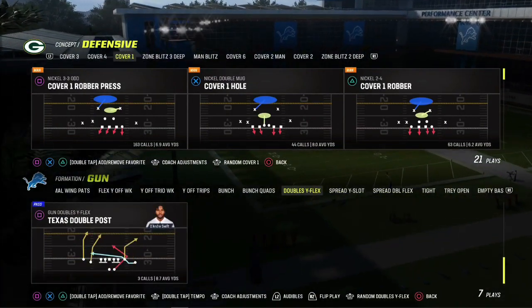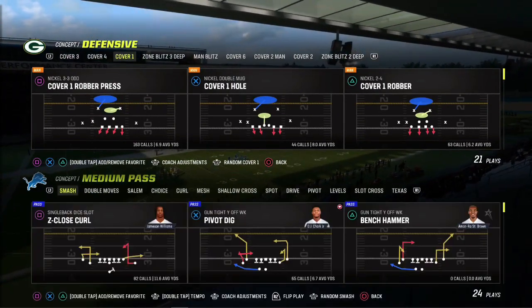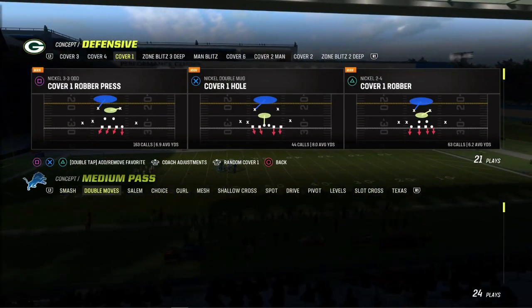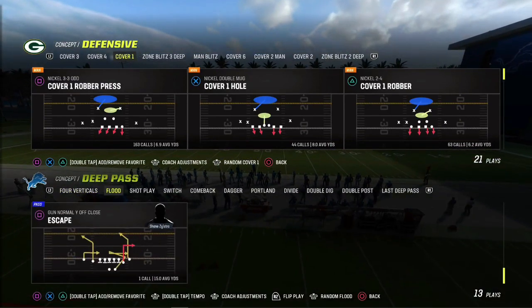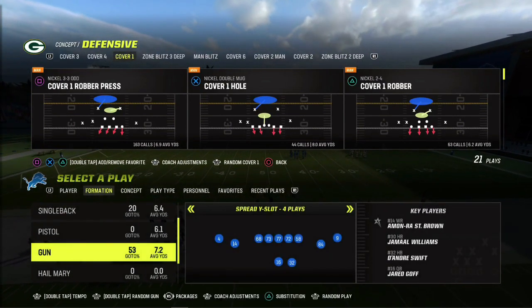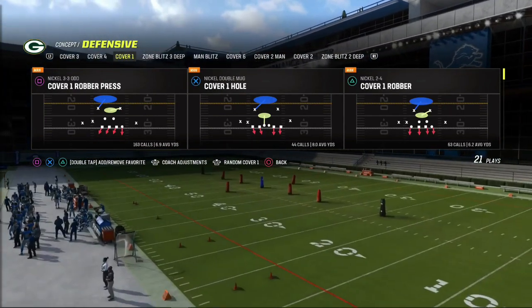Let me just go into concept, medium pass. What am I doing? Deep pass, flood. I want that weak side flood with the tight end. I know I have it in here somewhere. I guess not. All right, I'll makeshift it out of this.